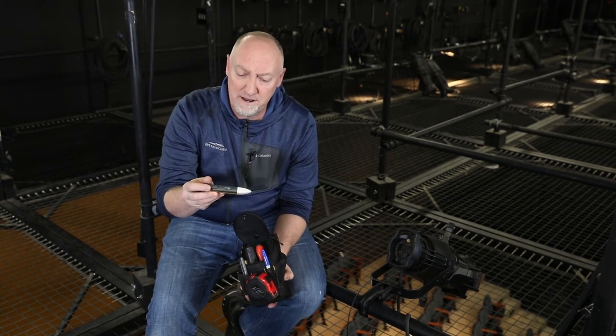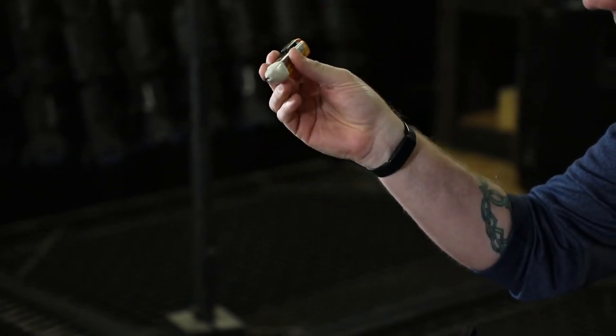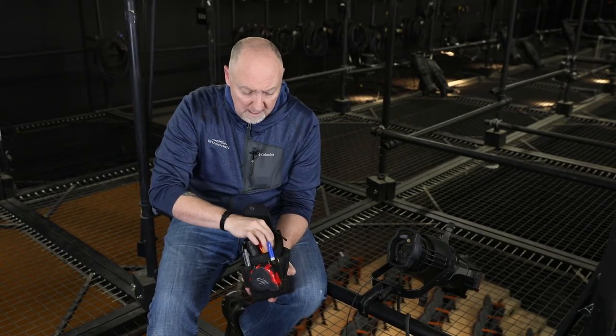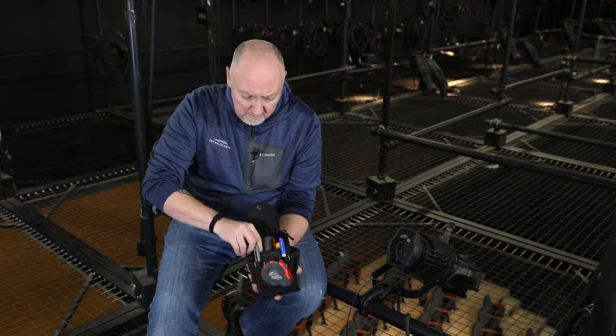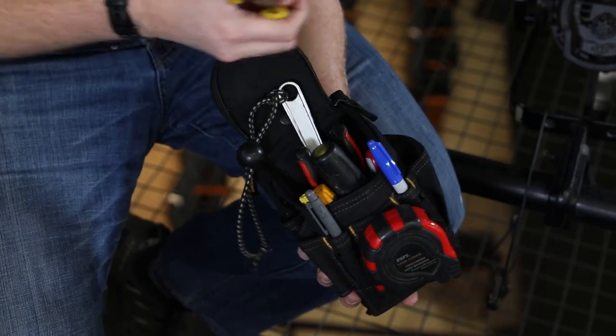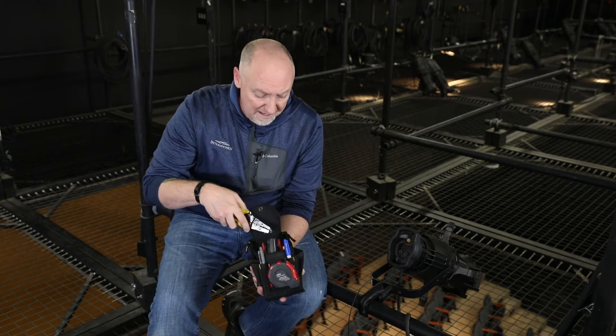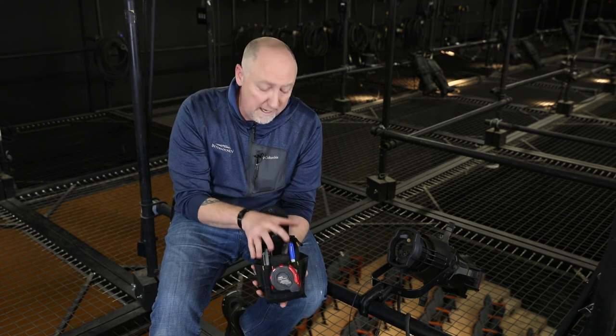This little guy is my happy friend. This is a volt alert, meaning I can actually touch a cable and know if there's live current to it, which is wonderful, especially when I'm troubleshooting. I also have grease pens and paint pens in here, and then I have little wire cutters that go down to different gauges. Nice and simple. The bare minimum of what I take on any job when I'm an electrician or a master electrician is what's right here.